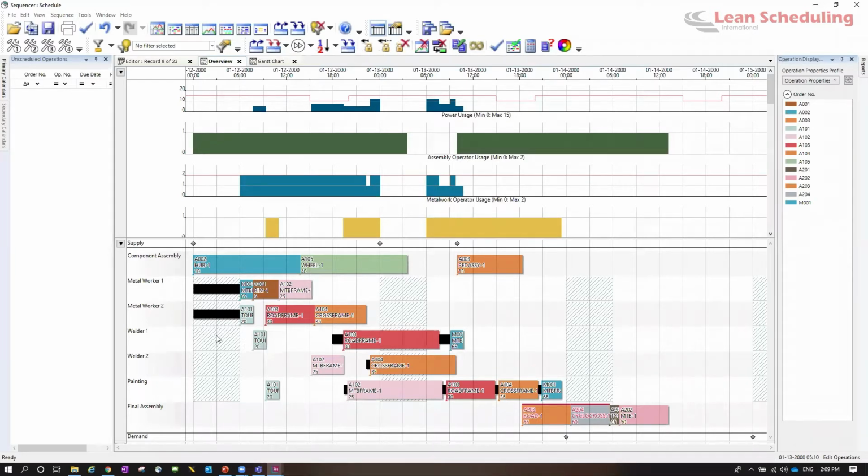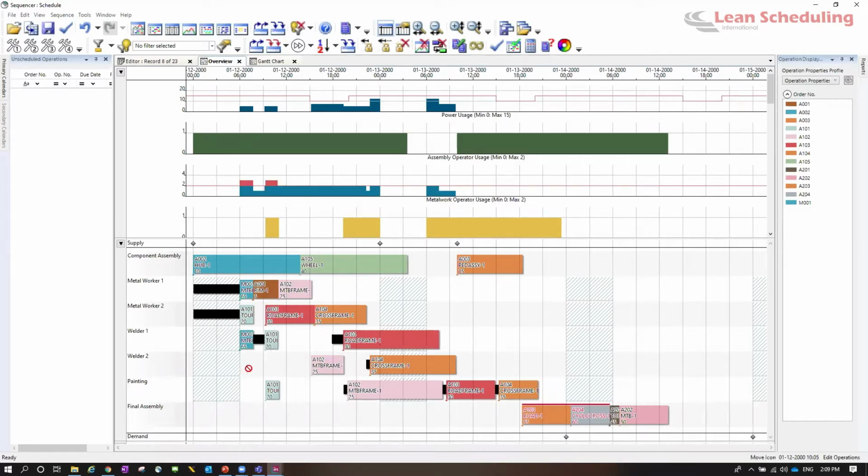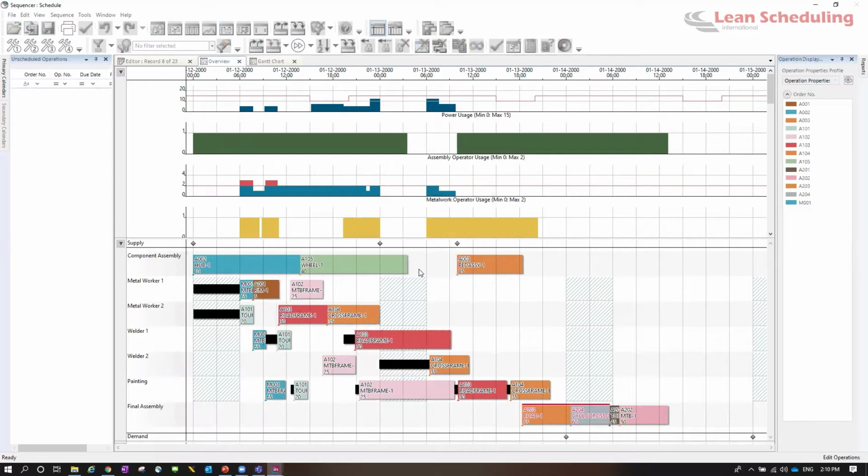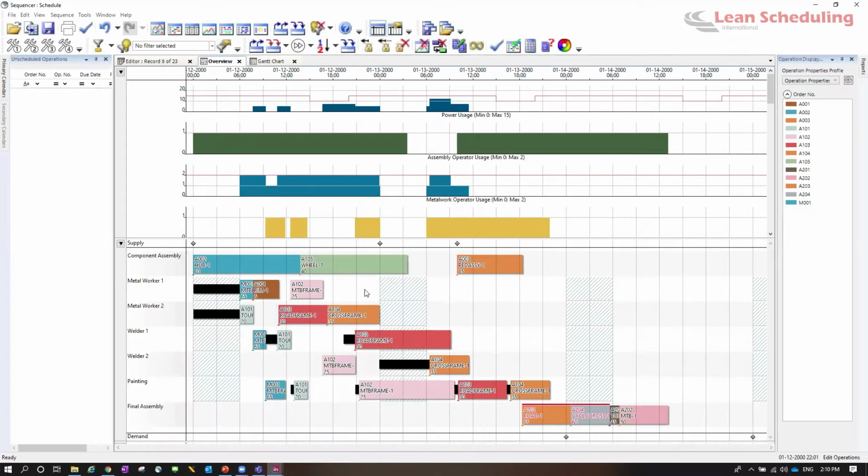What I can do is just blindly, okay, I know I want everything in the front here for that order. Now if I repair and allow sequence change, it corrects anything that I may have messed up with my drag and drop, but it does get us in the priority that we wanted for that order.